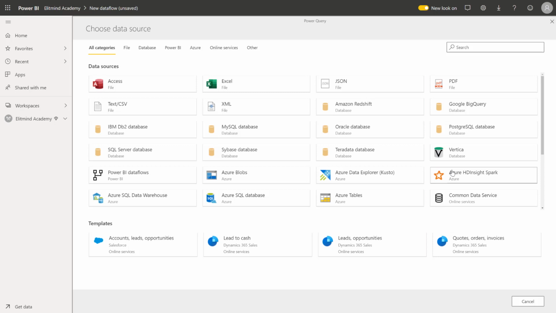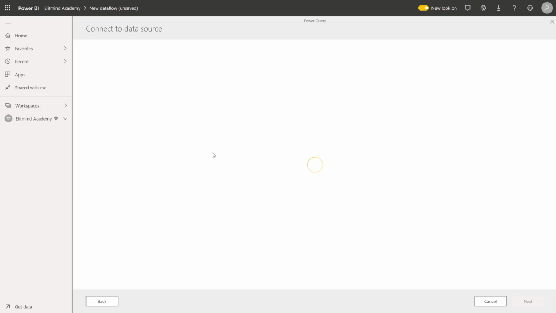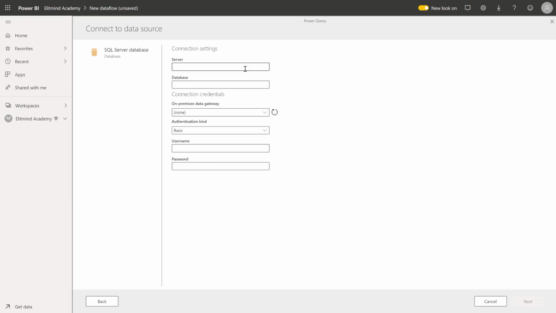So, we have our data in SQL Server database. Is it SQL or is it Azure SQL? This is SQL database. Actually, it's an Azure SQL database. Doesn't matter which connector you use. So what's the name of the database?